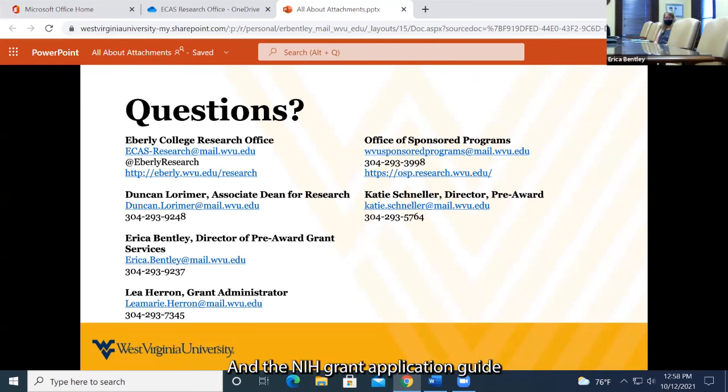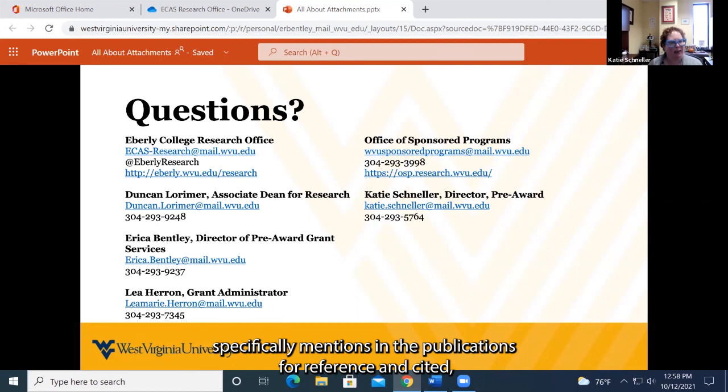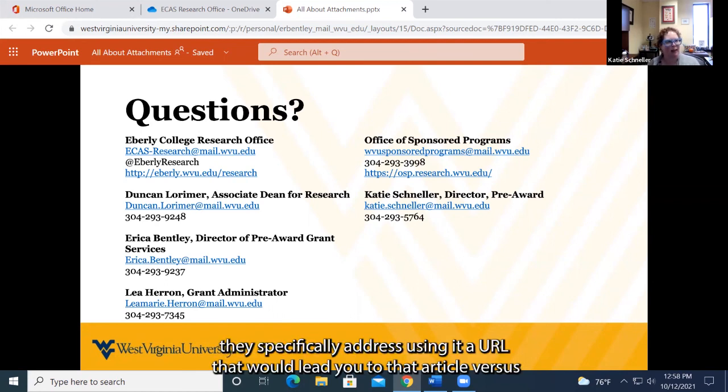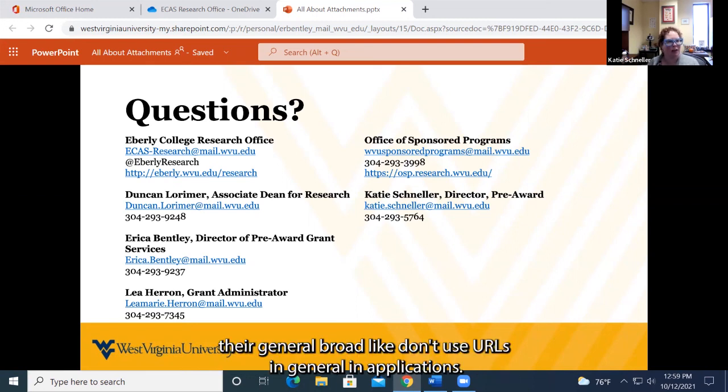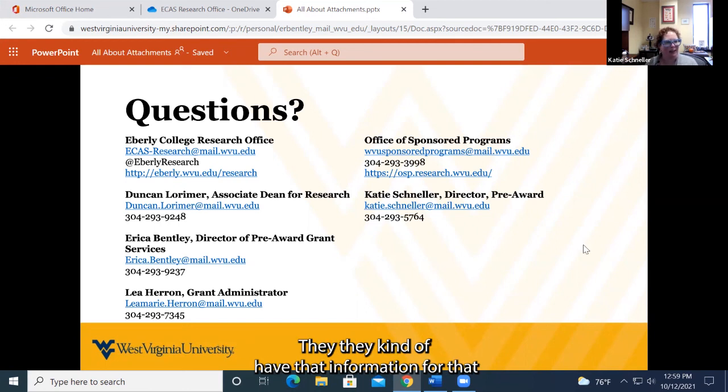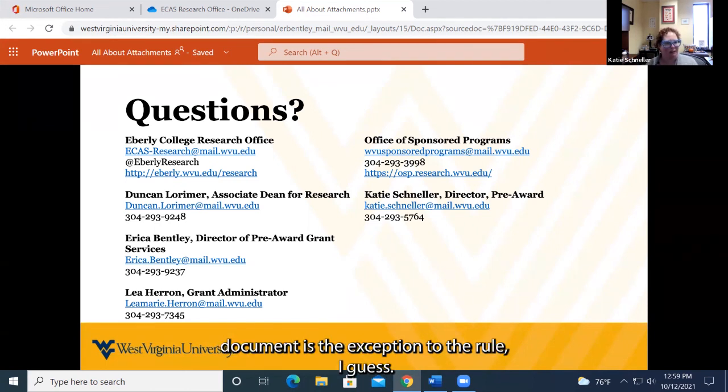And the NIH grant application guide specifically mentions, for references cited, using a URL that would lead you to that article, versus their general broad rule of not using URLs in applications. It's like an exception to the rule, I guess.